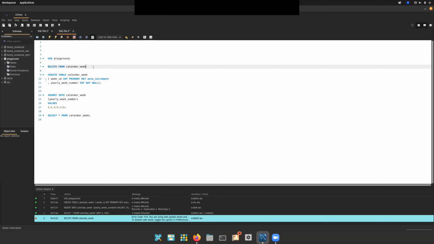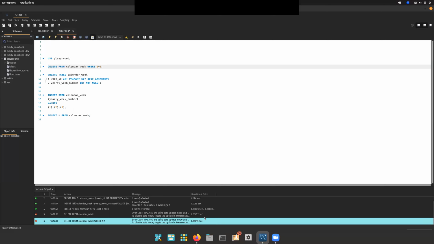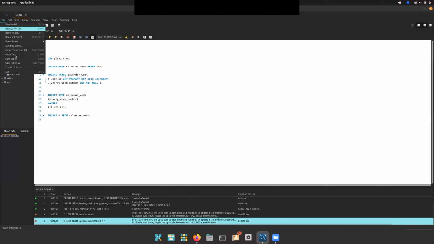Oh, safe update mode. File. Let's see, edit.